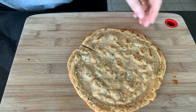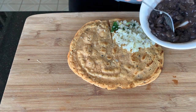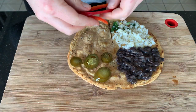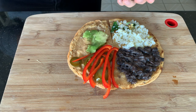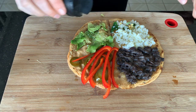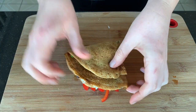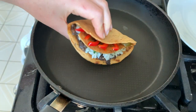Cutting another red lentil wrap, adding rice into one quadrant and beans into the next — those two folded together will make the innermost layer. Then some jalapeños, thinly sliced red pepper, and some avocado — you could even do guacamole or a plant-based cheese sauce, so many options. A little salt and pepper on that avocado, and then fold it up. I'm also going to grill this one.